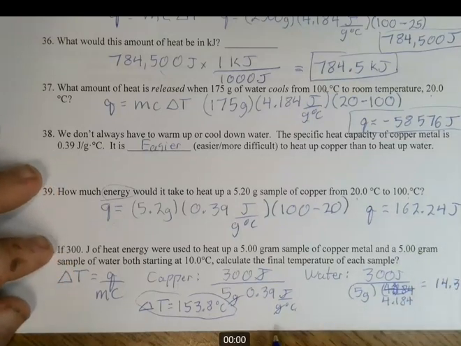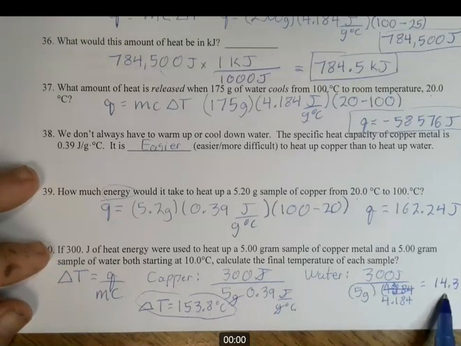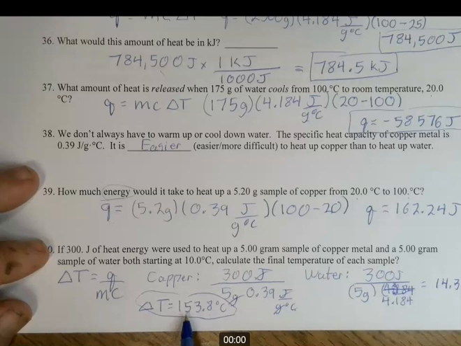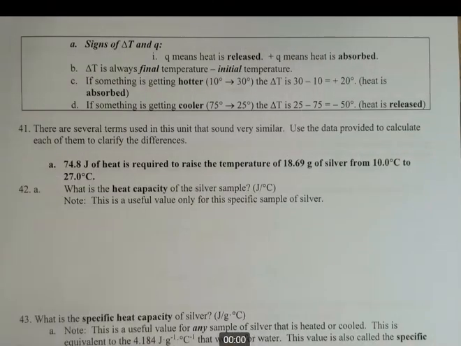So the same amount of heat put into the same mass of water gives you a 14 degrees centigrade increase, but put into the same mass of copper, it's going to give you 10 times as much of a temperature increase. So the copper will get really, really hot. You might not even be able to touch it. All right. Okay.